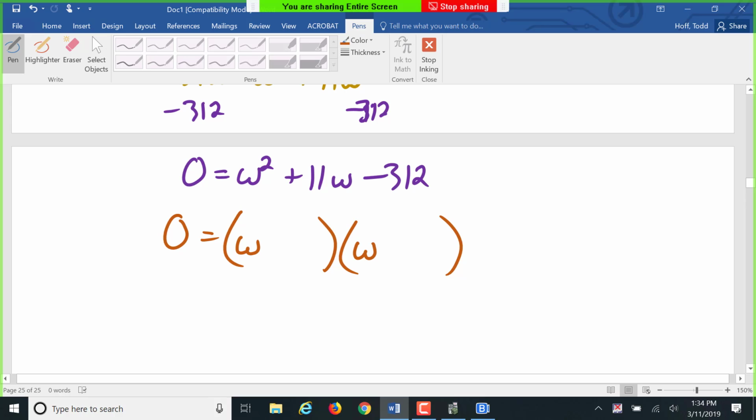We've got W times W. Let's look at factoring 312. We can have 2 times 156. That one seemed very helpful? No. We could have 3 times 104. Come on now. That one doesn't seem to do much. How about 4 times, what would be 78? Still not helpful. 6 times 52? Not so much. 8 times 39? 12 times 26?